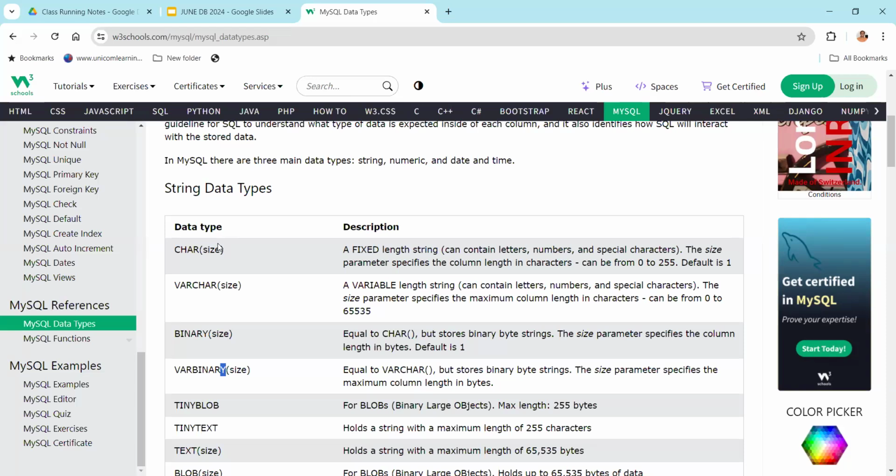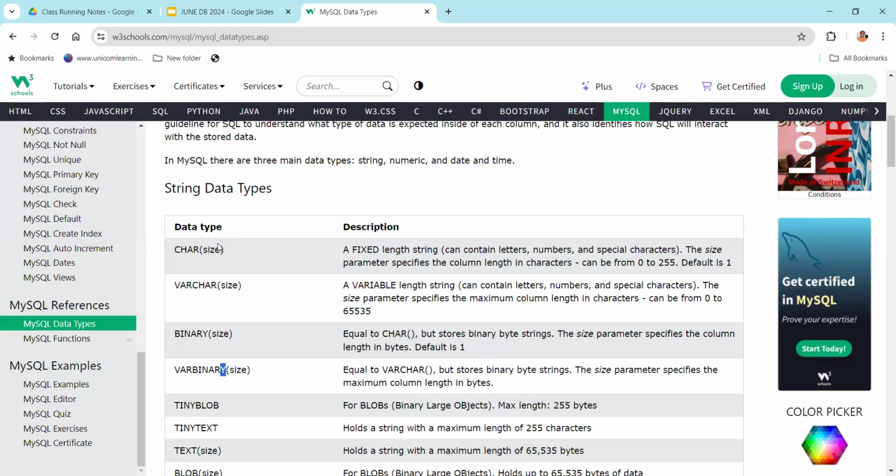If you're using char, you will always have a fixed number of characters. Varchar, V stands for variable. So variable characters. If I say 20, maximum it can be 20, but you can give any number of characters. If you give 5, it will accept 5. 10, it will accept 10. With char, if you give size as 10 and give only 5, it will put spaces so that the total size becomes 10. It will not give you error.